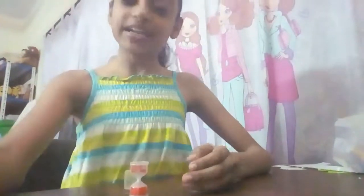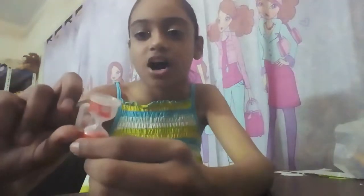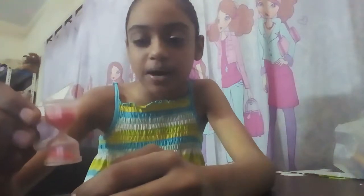Whoa, okay. Here's the toy of the day. Now this is a timer from the old days, in the 90s or something, 80s, 70s, something like that, when they didn't have clocks. So this is a mini one. It came out of a Kinder Egg. This is so satisfying instead of a timer. This is really satisfying actually. Woo! I'm still watching it. Yeah, so this is a mini timer. And yeah, so go just get over here. Yes. Now go back. Yay! It's gone.